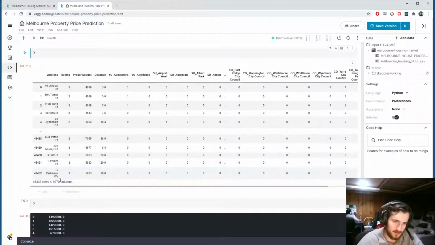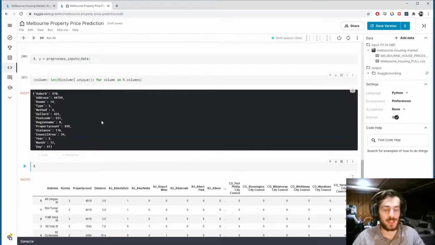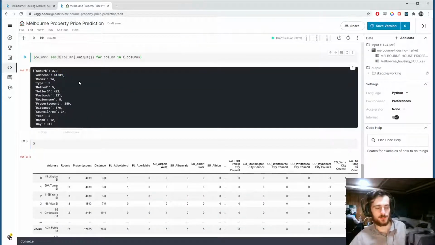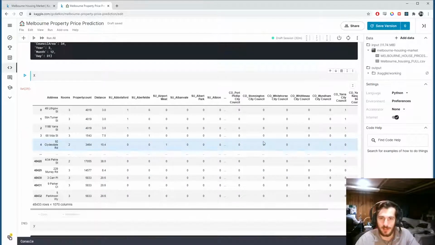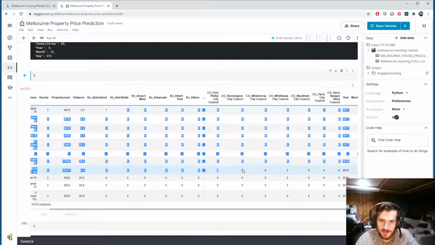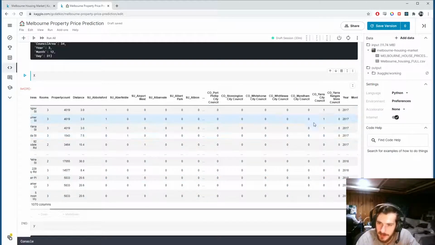And the last thing to deal with now is the address. The address is a little trickier, right? We can't just one-hot encode it because there's too many values. So what we're going to do is use a dense encoding for the address column. Now what I mean by that is, a one-hot encoding is also called a sparse encoding. And the reason it's sparse is because there are so many zeros in here. It's very rare that you see a 1.